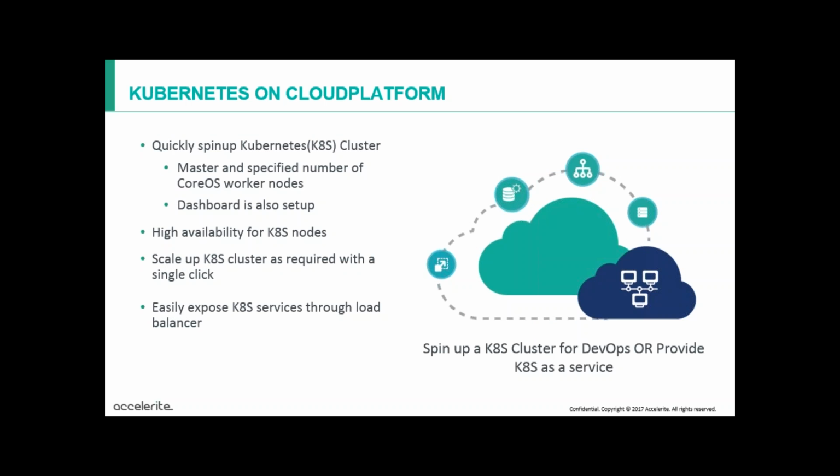So as I was saying, we help you spin up the cluster very quickly. We leverage Cloud Platform capabilities to give you high availability on the master nodes or even the worker nodes when desired. And you can expand your cluster as your requirements grow by simply clicking a button and adding. We'll spin up a new node, make it part of the cluster, and the end users can start consuming the capacity.